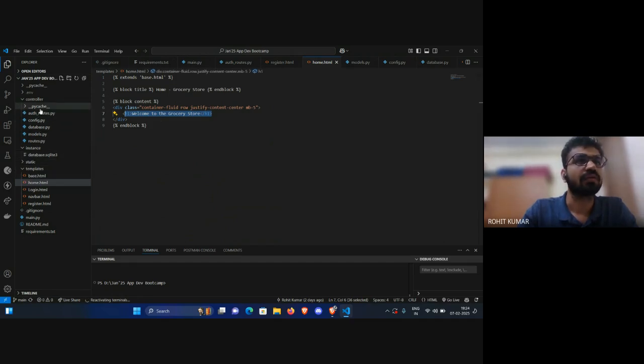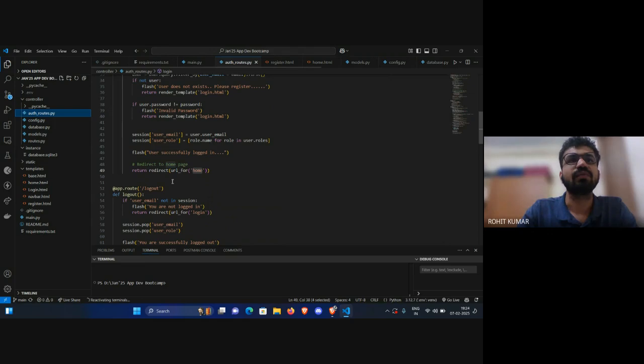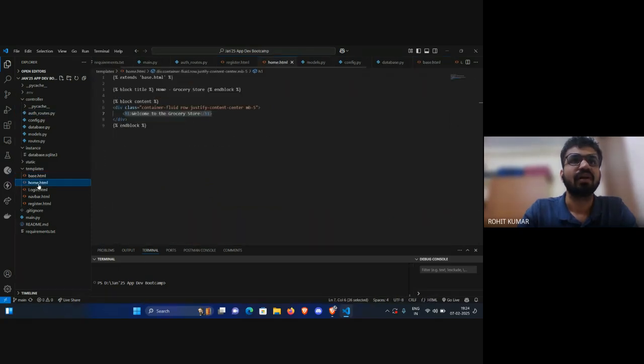here is auth_routes.py. So when you are logged in, let's say that your role is store manager. Here in the base.html, sorry, the home.html, all the details or credentials which are for a store manager should be displayed. So how can we do that?